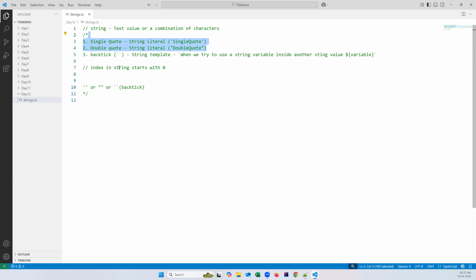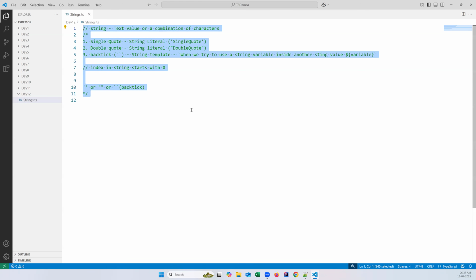And a string also has an index like an array. So every character is represented with some index, starting from 0. Each and every character is represented with an index, and even in string methods, we use that index to perform different operations. So just like an array, a string also starts its index from 0. Okay, so this is a basic understanding of what a string is.